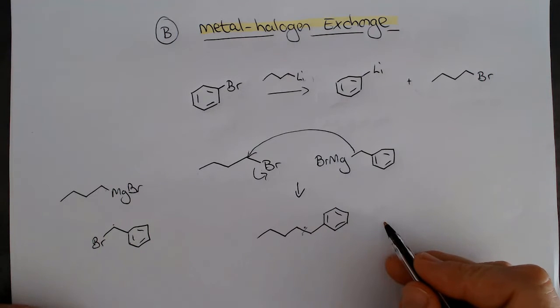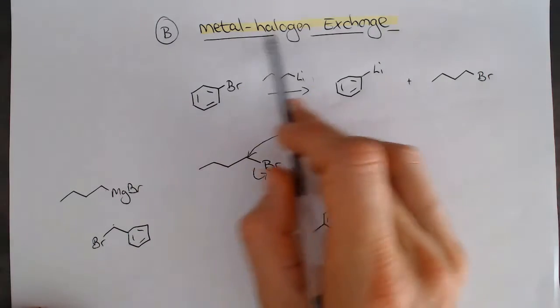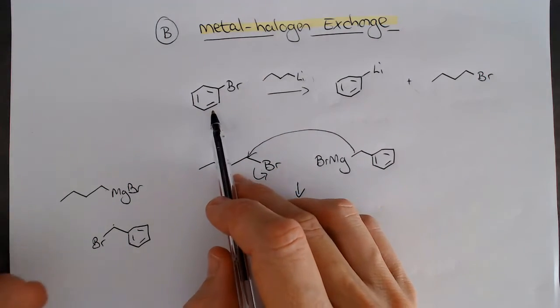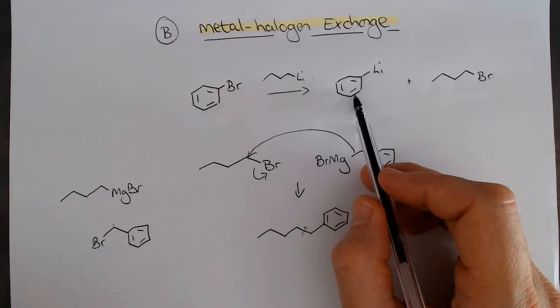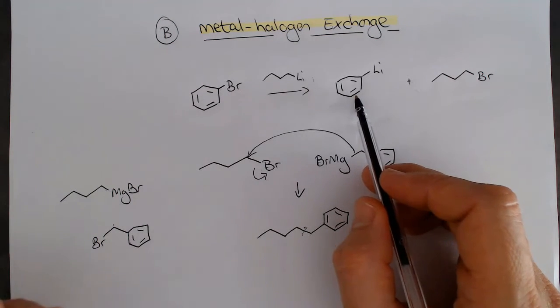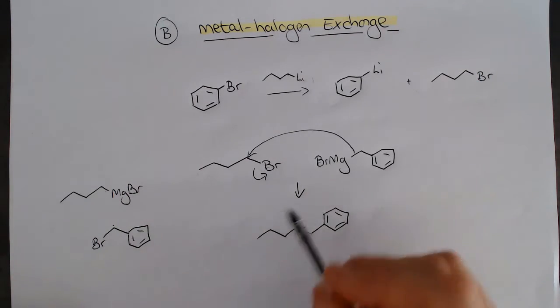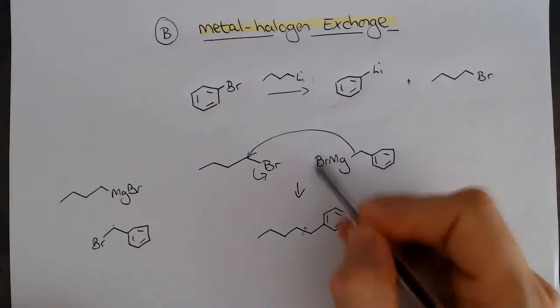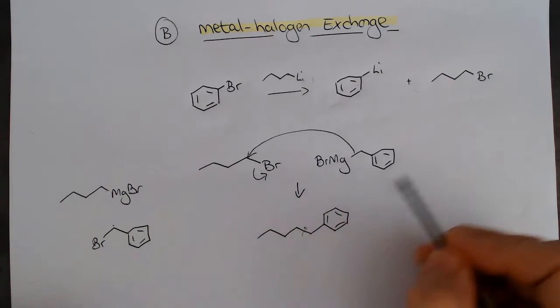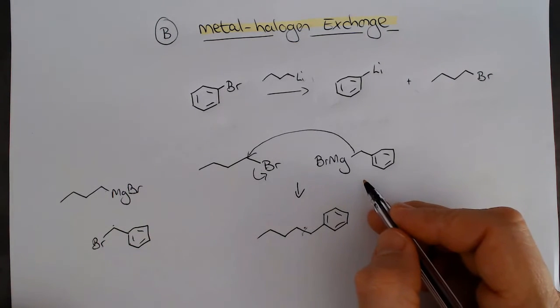And that's the problem, is that now you're going to get this scrambling effect, and you're going to start getting a lot of different reagents. And this is an important consideration. It's a great pity, because this would be a fantastic way of making carbon-carbon bonds. But the reality is that metal halogen exchange, which is an excellent tool in making organolithiums and Grignard reagents as well, in order to use them as nucleophiles, at the same time means that this type of chemistry, SN2 chemistry, really just does not work for these as being as nucleophiles. And so what ends up happening is your organometallic reagents are almost exclusively then used to add to carbonyl, so aldehydes, ketones, and as we'll see later on, esters as well.